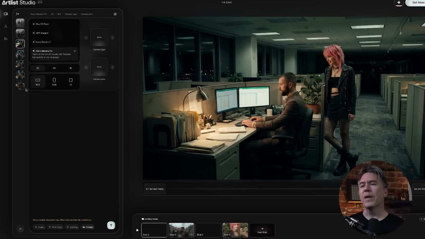The other thing I do want to shout out Artlist for is that they are very good with letting you know the credit cost of each model. This is another trend that I am not a fan of. So for example, Nano Banana Pro is 400 credits. Nano Banana 2 will run you 300 credits. GPT Image 2 is 40 credits. Wow, that is pretty cheap. And Flux 2 Flash is 30 credits. There are a few, and I'm not naming anyone, but they'll often let you spam the generate button without being clear about that. So it feels like you're getting a free edit, but the bill is racking up in the background.